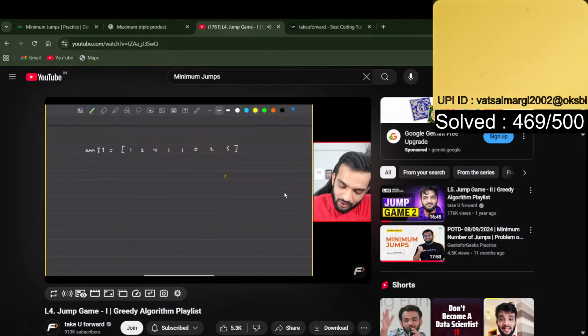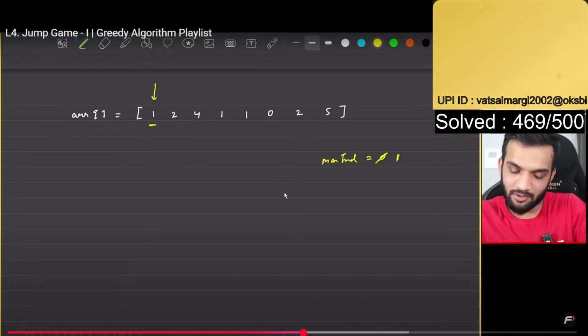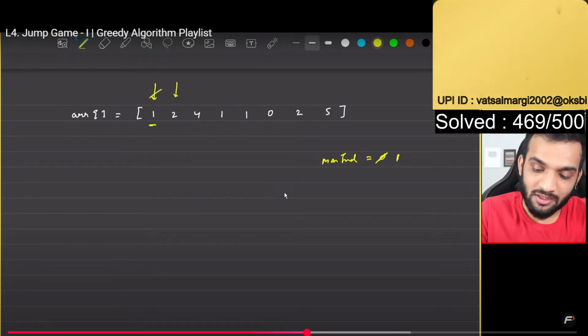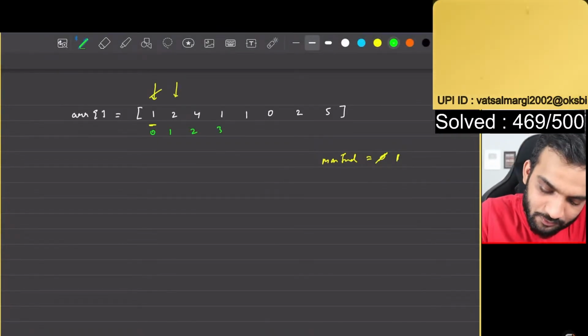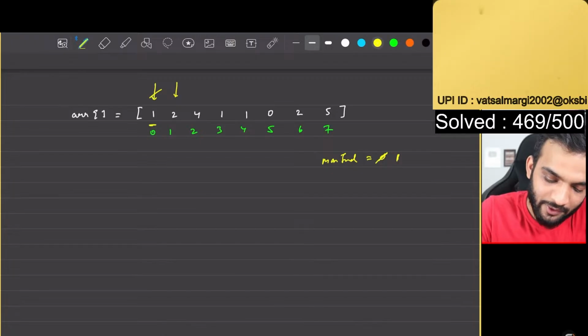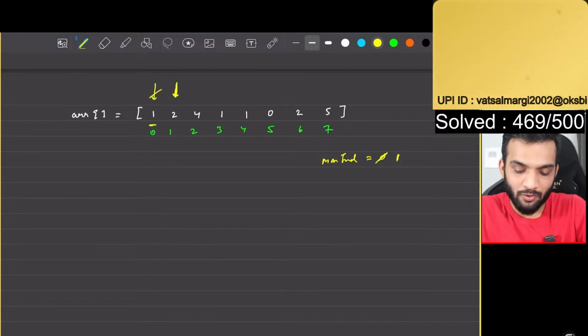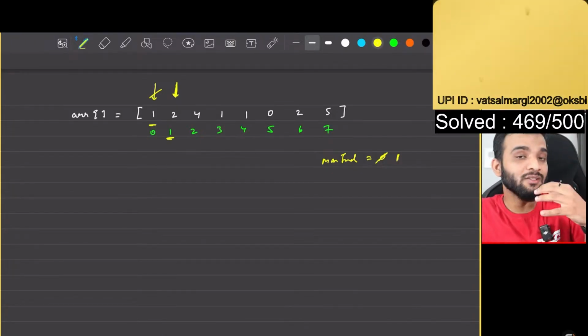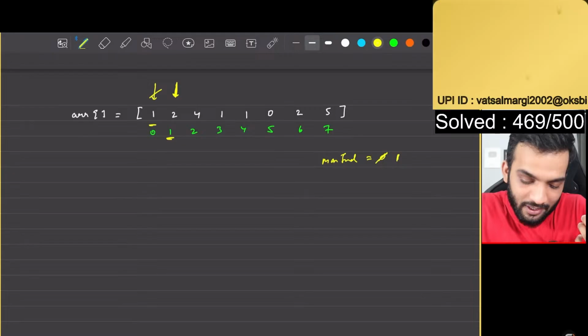What we will do is we'll say, okay, what is the max index till which we have gone till now? Initially at 0, so you haven't gone anywhere. Okay, perfect. So we're standing here, and over here we have one place we can jump. So the max we can go is till 1, not beyond. Perfect. Next we come to this index, and for ease of understanding, I'll write down the index numbers. So we are at 1. From here, where can I go? 2 places more. I'm standing at 1, I can go to 2 places more, which makes it to the index 3. So the max I can go is to the index 3.